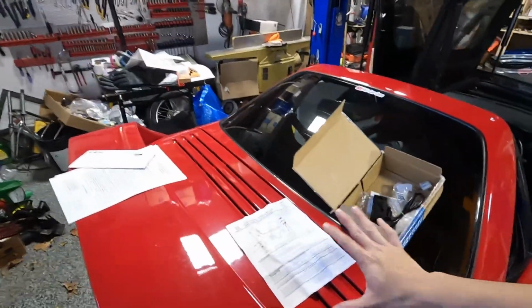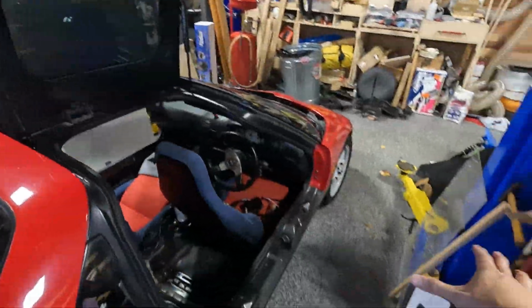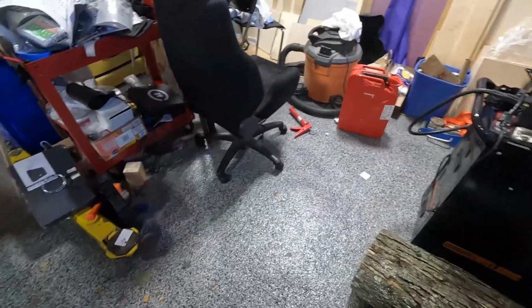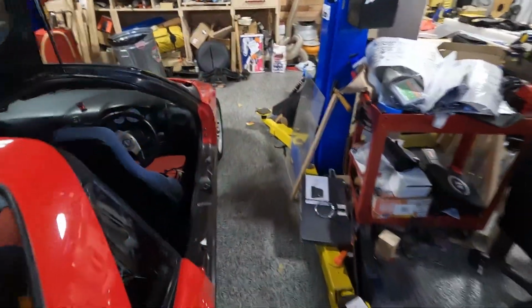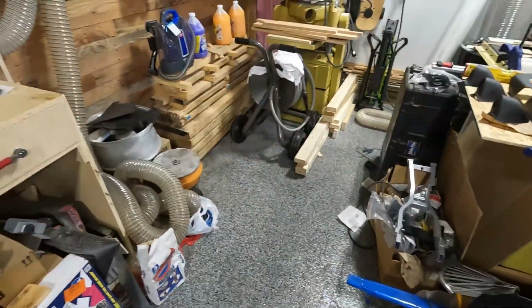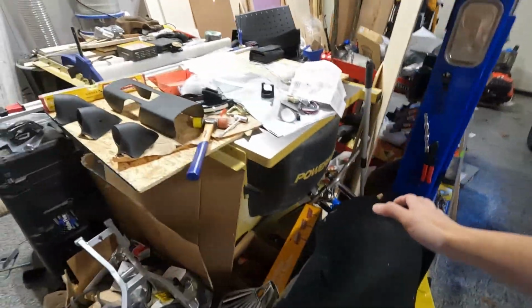Let's see what we're looking at here. I got random things scattered everywhere, all over the car and all over the shop too. I'm also trying to clean up in here. Look, there's floor. Floor is rare in here. There's places to step around and go to places. Even over here, wow, I've never had space over here. So, little simple things. Let's start with this.